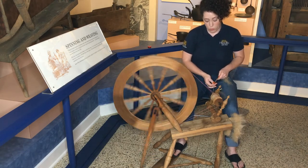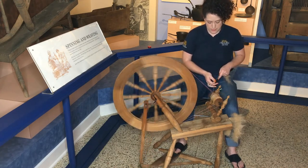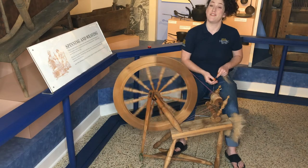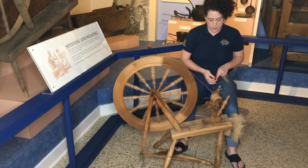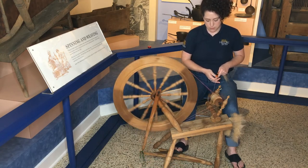These bobbins can hold quite a lot of yarn and you can spin quite a lot very fast on these wheels — that's why they're still probably one of, if not the most popular type of wheel for hand spinners or home spinners. The technology really hasn't changed that much over the last several hundred years.